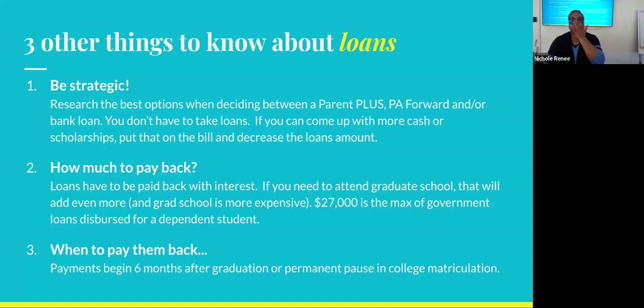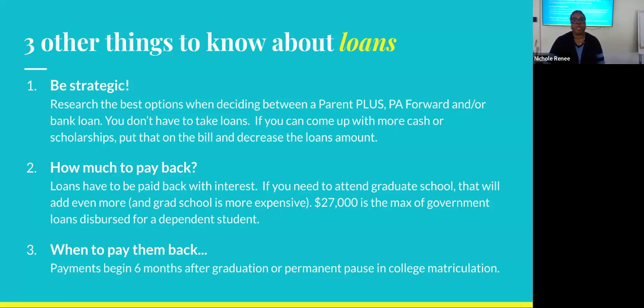We talked about the loans, Parent Plus loan, paying your loans back. If you are a dependent student, the maximum amount of money that the government is going to allow you to borrow is $27,000. That sounds like a lot, but the national average of what people borrow is higher than that. You want to look at how much money you're borrowing versus how much your first year's salary is going to be. They usually say don't borrow any more than your first year's salary on a job. So you have to do some research on jobs and locations to see how much you're going to make.